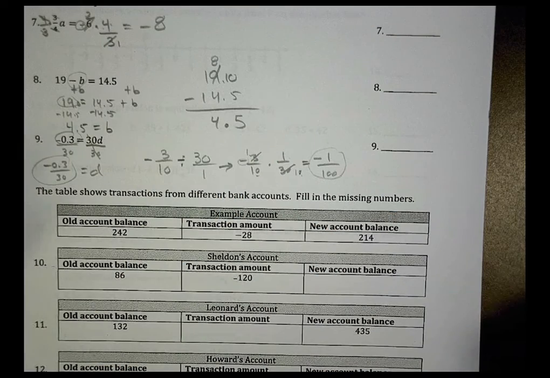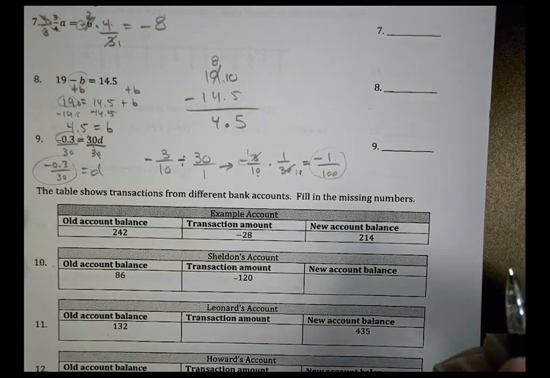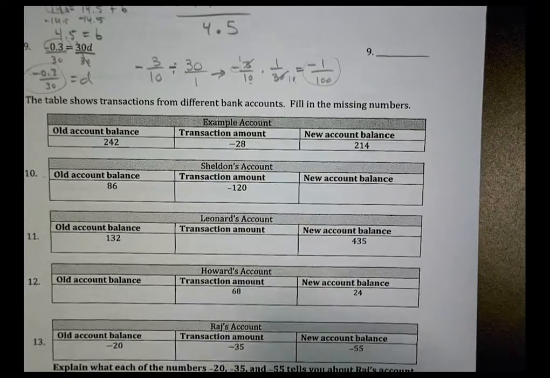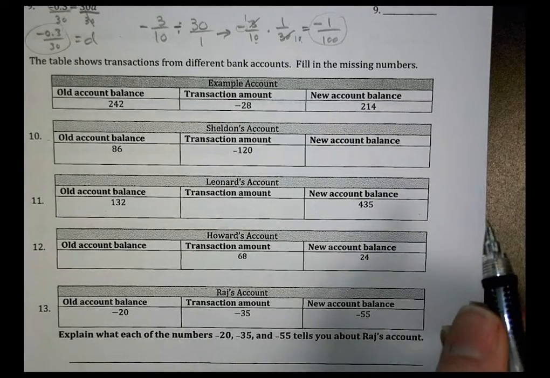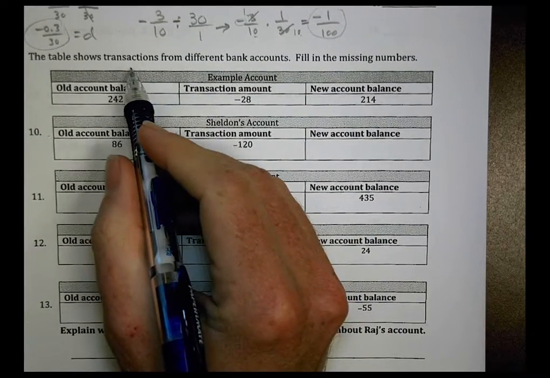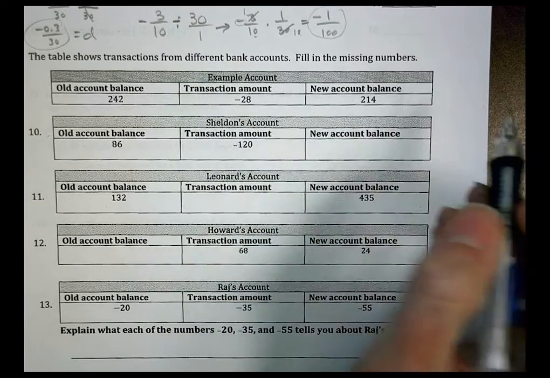Okay? So there's a lot nicer answer in that regard there. So don't be afraid of fractions. They can be your friends. Okay. All right, down below we have this chart here, and we see that we have a table of transactions from different bank accounts. We're going to fill in the missing numbers.